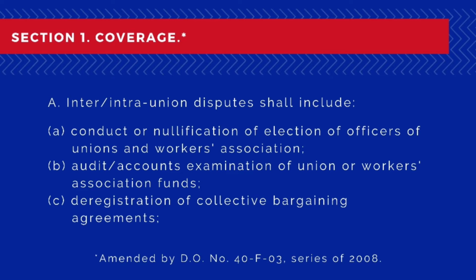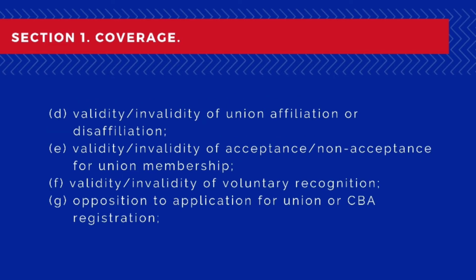A. Conduct or nullification of election of officers of unions and workers' association. B. Audit or accounts examination of union or workers' association funds. C. Deregistration of collective bargaining agreements. D. Validity or invalidity of union affiliation or disaffiliation. E. Validity or invalidity of acceptance or non-acceptance for union membership.